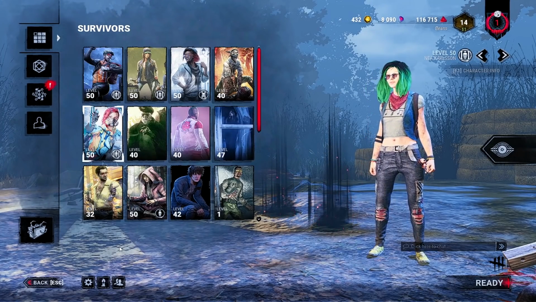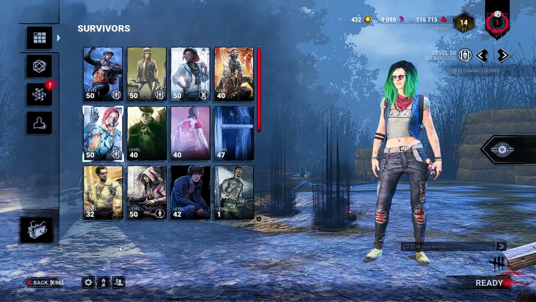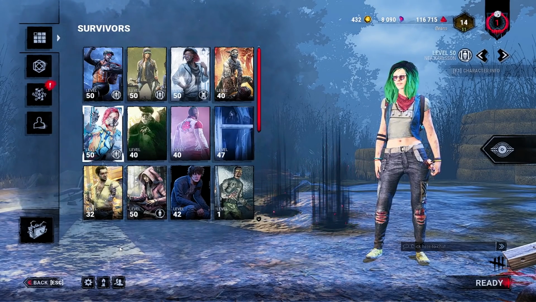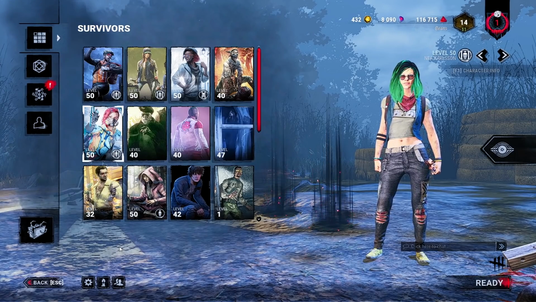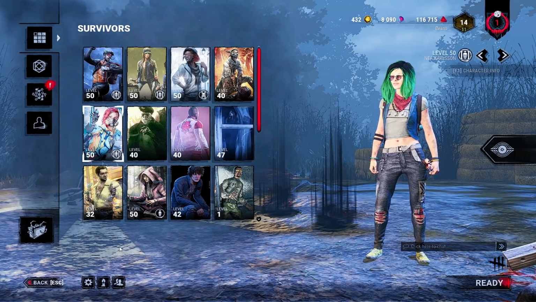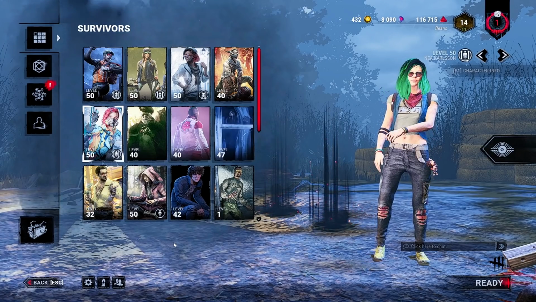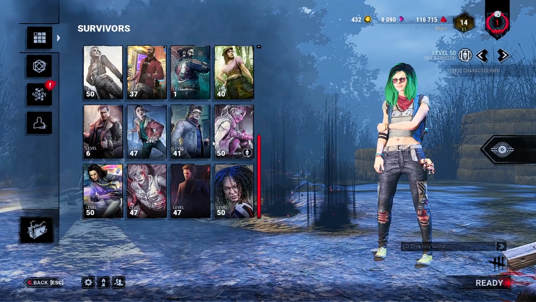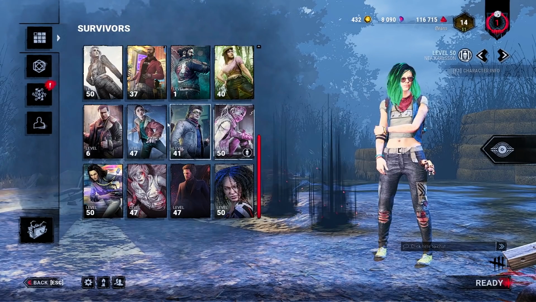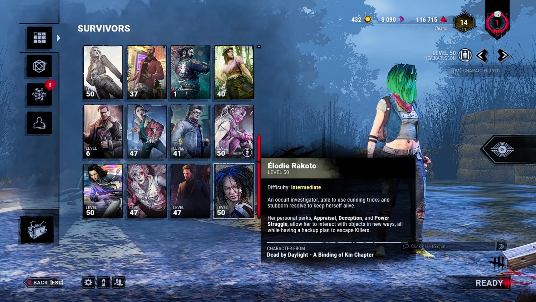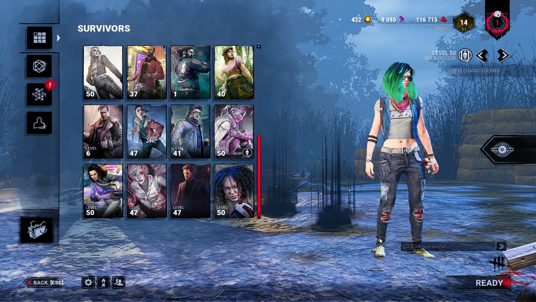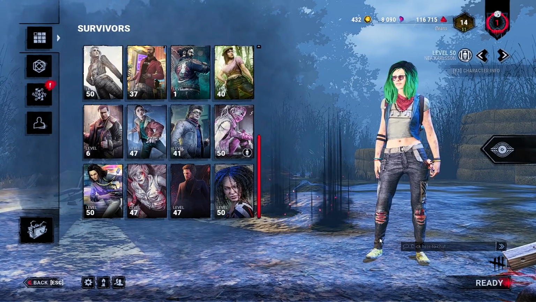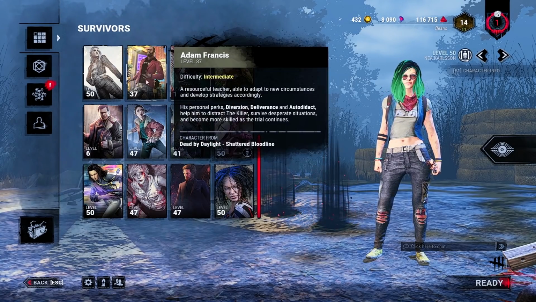If you don't know how to set this up or change your files like this, there's going to be a link in the description below for how to change those files as well, so look out for that. Anyway, again, this is the official Dead by Daylight pack, and it's from Reddit. They all look very official, high quality artworks. Some of them I don't have changed yet because there are new characters in the game, but I assume there is going to be artwork in the future to replace that. Again, exclamation portraits if you're on Twitch and need a command. If you're on YouTube, it's going to be in the description below.